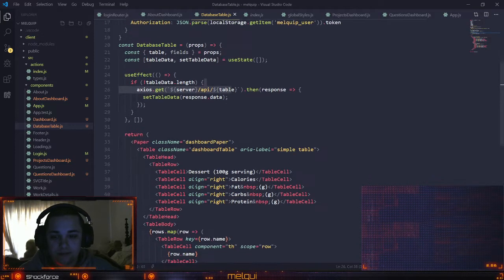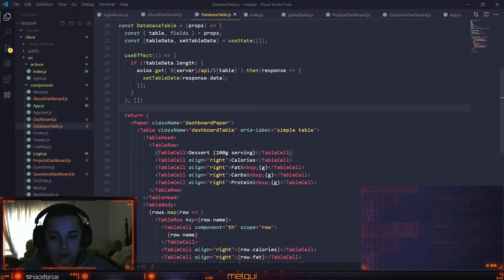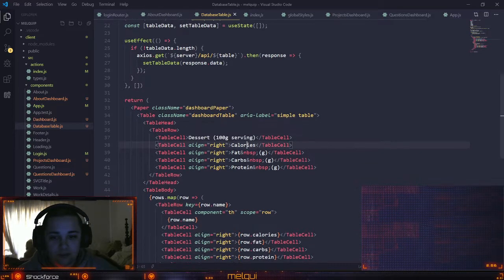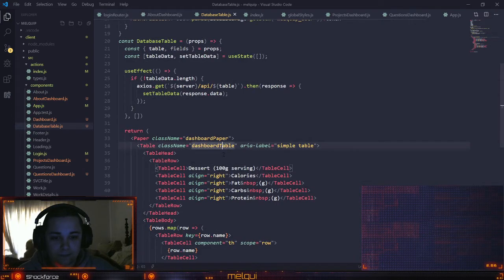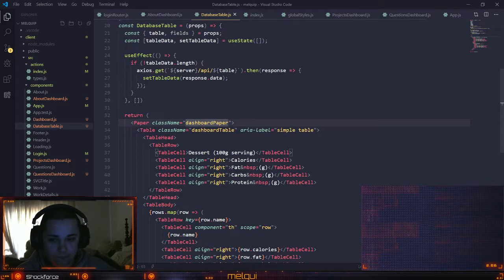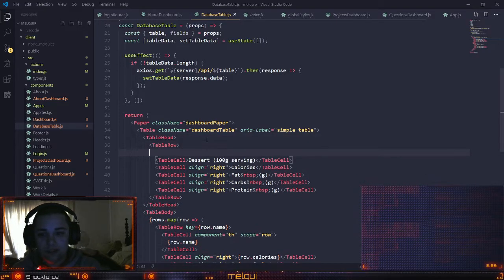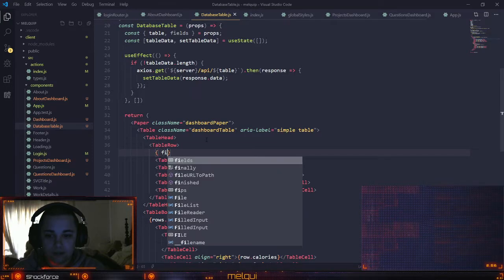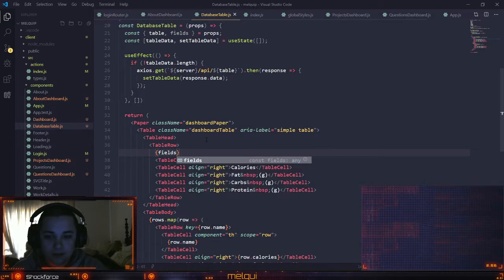Now I need to make this automatically generated. Well, we have the fields, which means that we can go like fields.map.